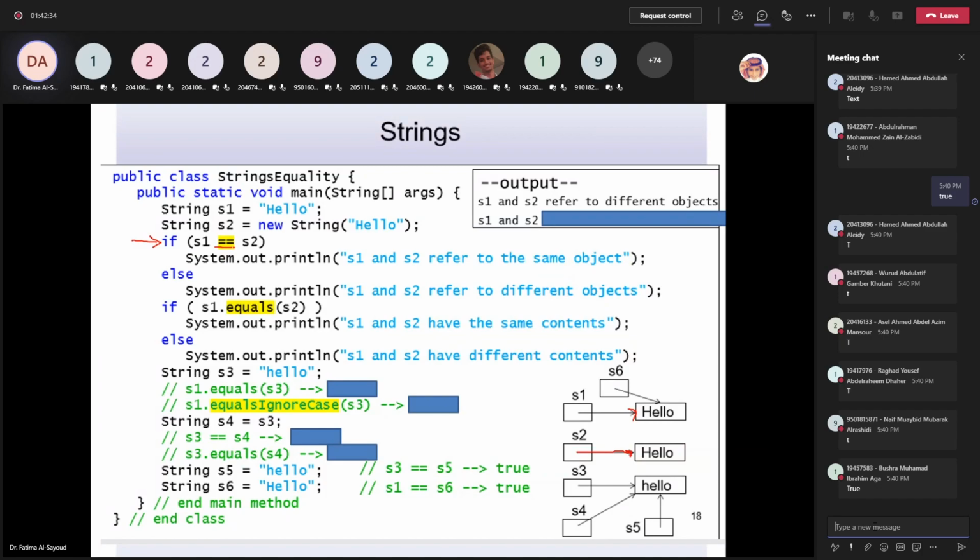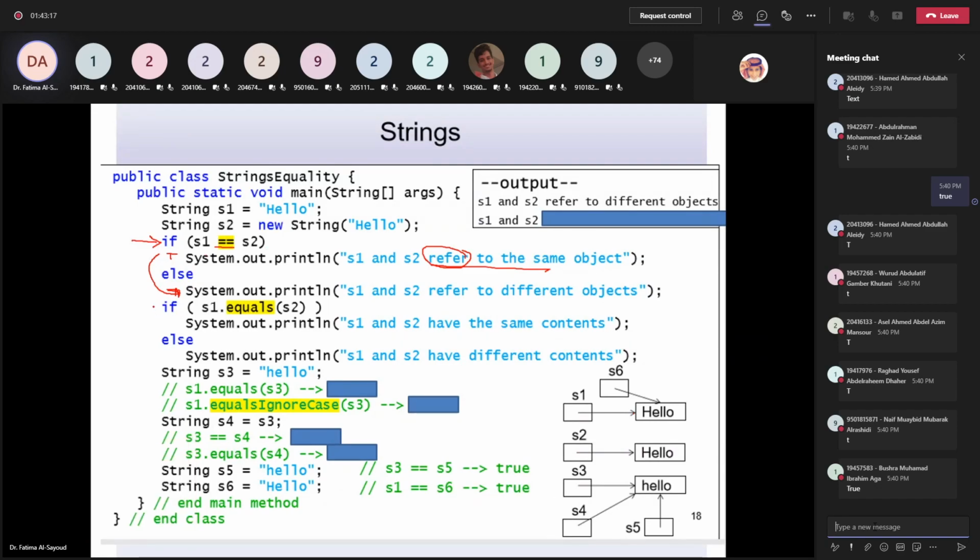When you use double equals, that means they're referring to the same object, if both of them are pointing to the same place. But here, they're referring to different objects. It's false, so it's not going to get in here. It's going to get into the last one. So it's false, okay? Be careful, guys, because all of you think it is true. Here, they have different references. We are talking about reference. They're not referring to the same place. You see here? Both of them are referring to different places.